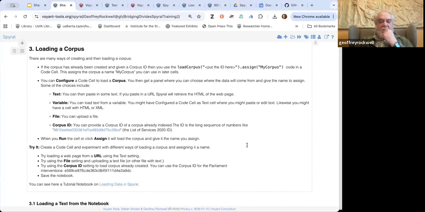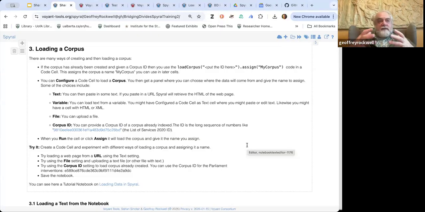Great. Okay, so now I'm going to spend a fair amount of time showing you different ways you can load a corpus. And there's actually two parts of loading a corpus. The first one is loading a spreadsheet or a text or a collection of texts or a URL so that the data gets to our server and our server indexes it, at which point it is assigned a corpus ID. The second way of loading a corpus is when that corpus is already indexed and there's already a corpus ID, you can always load a corpus that is pre-indexed. And that goes, of course, much faster.